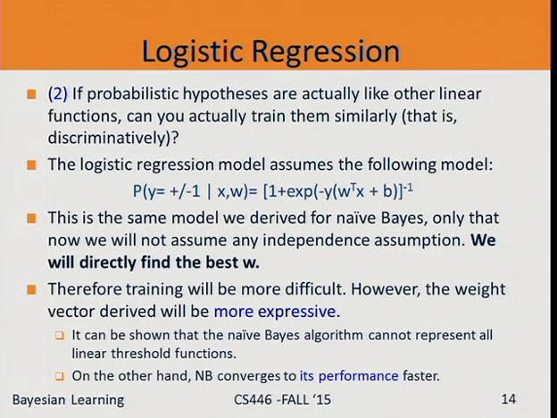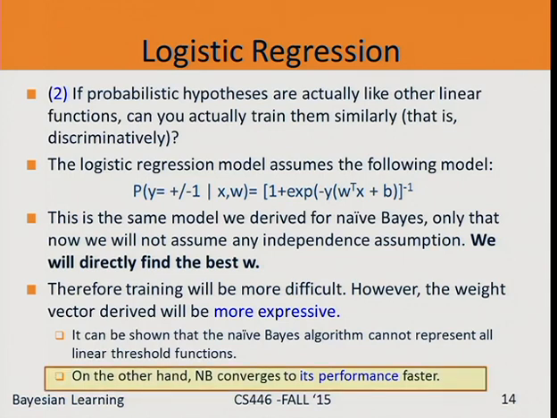set of functions. In fact, it's well known that one reason naive Bayes is a good algorithm, even though it's not as expressive as other linear learning algorithms, is that it's very fast to converge. It doesn't converge to the same W that the best linear learning algorithms will converge to, but it converges very fast to whatever it can do. So this is one advantage. Now, how do we find this best W, right? So that's what's left, the technical step.